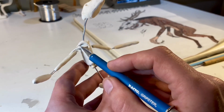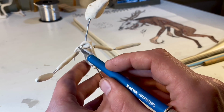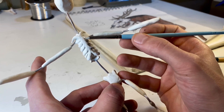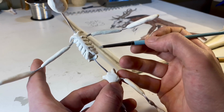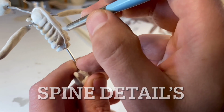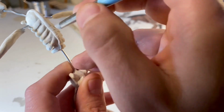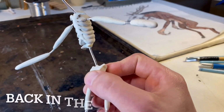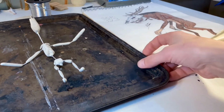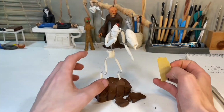Now we're on to the finer details. That really refined rib cage that's always going to be sticking through. For stuff like this, I'll admit the SculptiClay is a little bit more difficult to work with. It doesn't like to retain its shape very well once it starts getting a little bit warm from your hands, so if you have some rubber sculpting tools or any sort of sculpting tools, this is where I would definitely recommend you get in there with those curves.